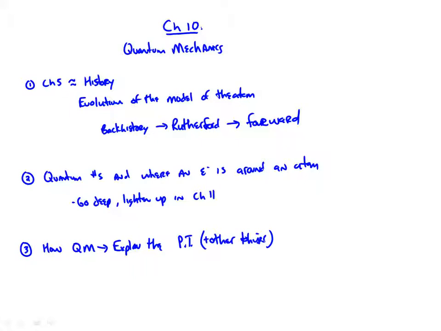We'll look at why things form ions, and then the final transition, going into chapter 11, is we're going to learn about molecular compounds. Plus other things, meaning we'll explain the shape of the periodic table, and we'll also be able to explain other things that we've already learned at a deeper level. So we're always going to go back and say, hey, remember when we talked about this? This is how quantum mechanics explains it, and allows us to move forward.